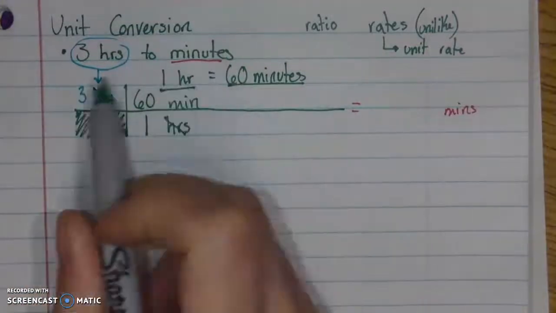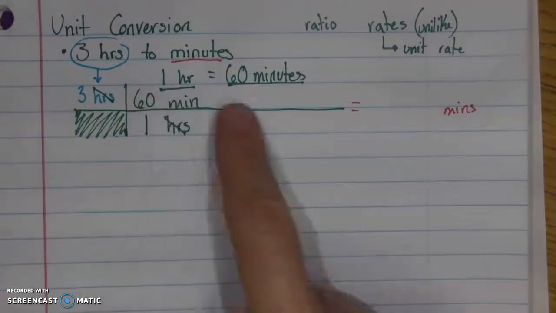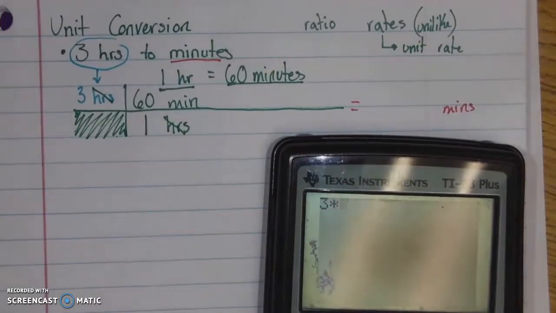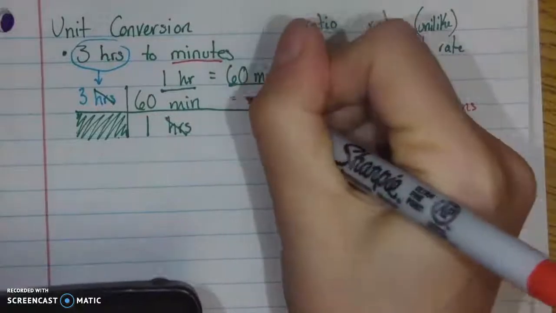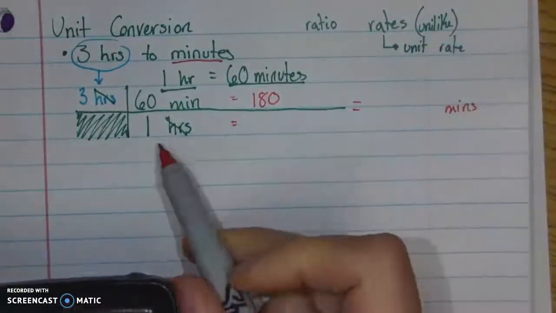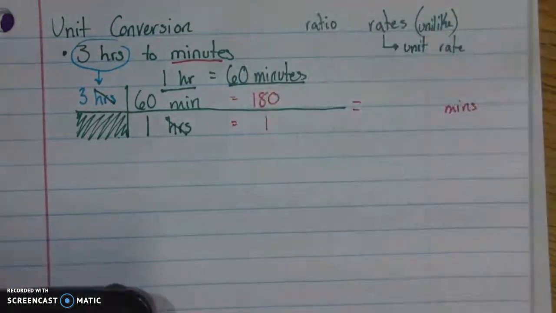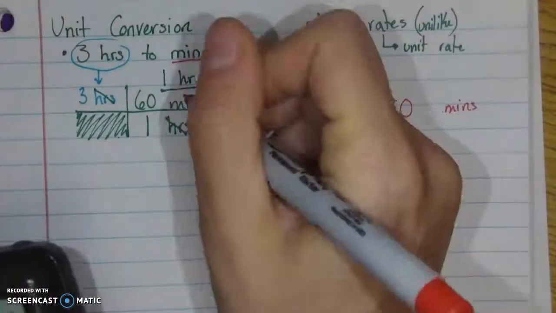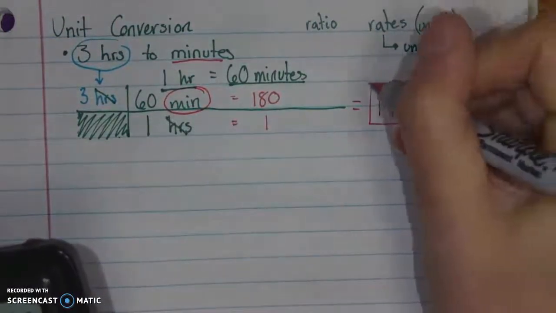So now what does this do? Well, this ends up being like a machine. All it's saying is take all the numbers across the top and multiply them together. So I've got a 3 and a 60. So I'm going to multiply those together. 3 times 60 gives me 180. Well, that's great. So I'll do 180 across the top, right? And on the bottom, what I'm going to get is all of those numbers multiplied together. Well, there's only a 1 down there, so I have a 1. And I take 180 divided by 1 to get my final answer. And I know that I'm left with minutes because it's the only thing left in my conversion chart. So my final answer would be 180 minutes.